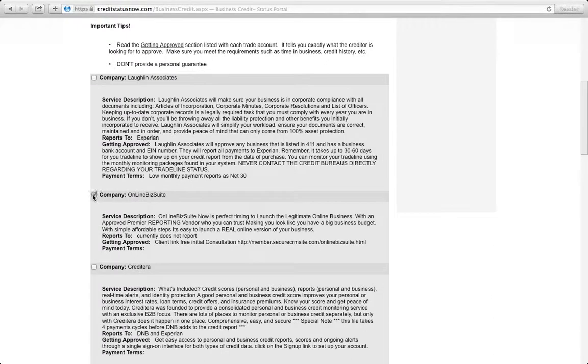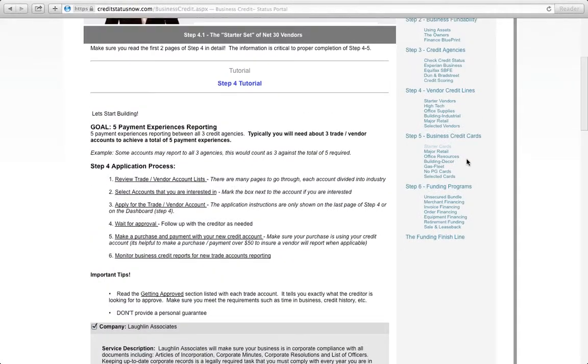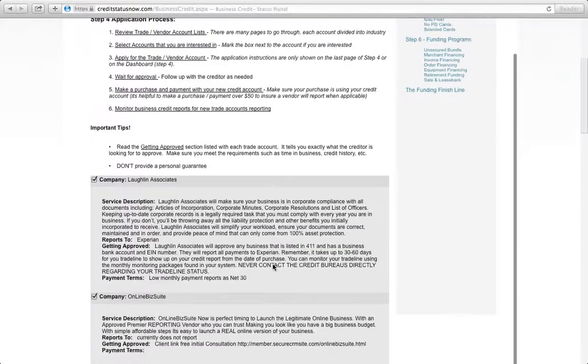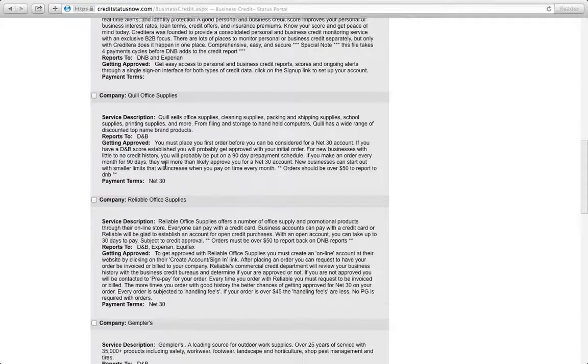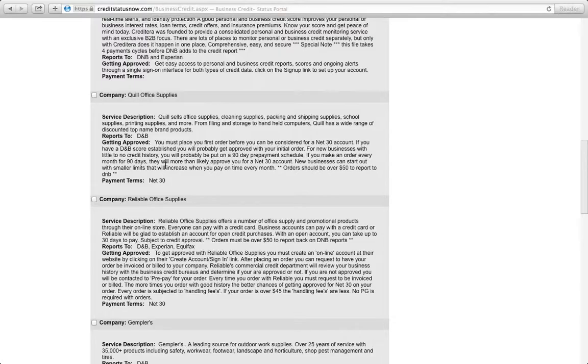The other thing is select the accounts that you're most interested in, like this. And then when you get to the end of step 4, the selected vendors, it will give you more detail on how to apply and the links on how to apply. So at this point, you're just simply marking the box, selecting those you're most interested in.